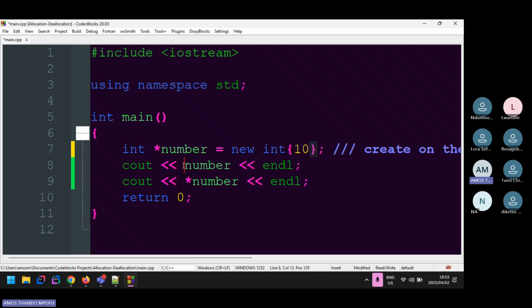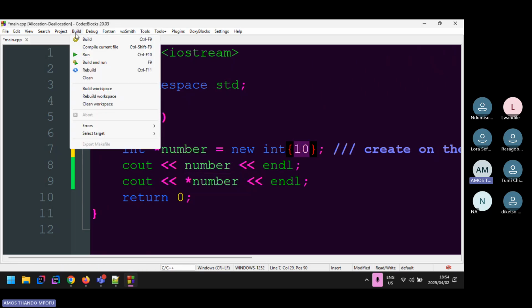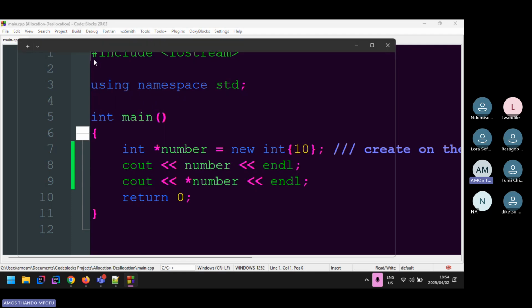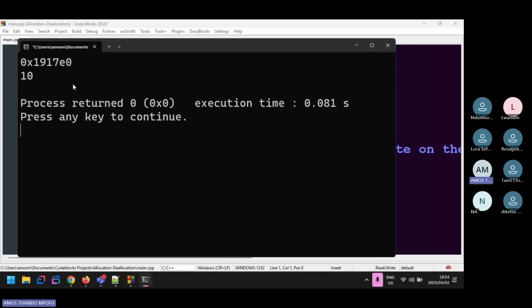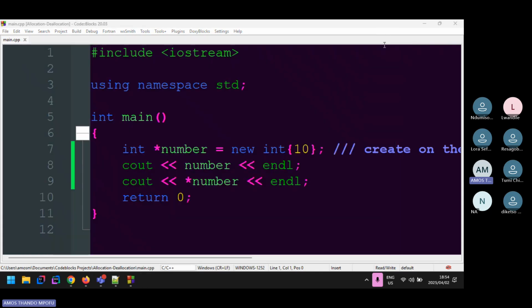So now the address might change or remain the same, it doesn't really matter. But the value, the answer here, we know what it will be. It's 10 because we gave it a default value of 10. So if I try to build and run this, it should work. So let's see. Yeah. See, magic, right? There's 10 because we gave the box a default value. This is the syntax for giving that box a default value.